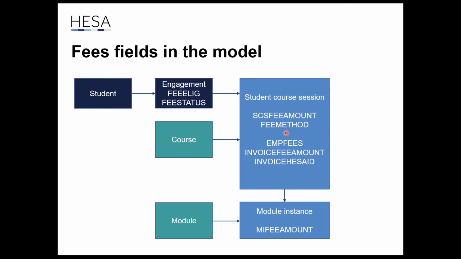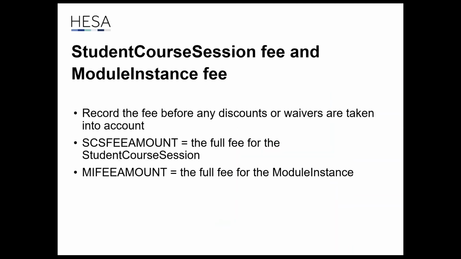We have some fields about the level of fees that they're being charged, some information about the source of those fees, and then an additional field that sits on the module instance related to fees. But I will go through each of those in more detail. I'm going to start off with the module instance fee field and the student course session fee field to say how they work together.